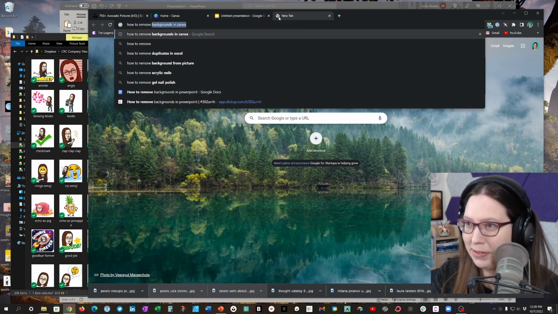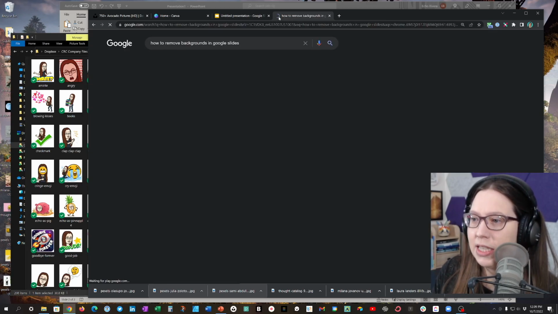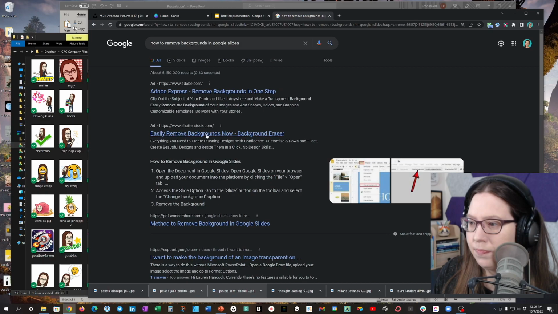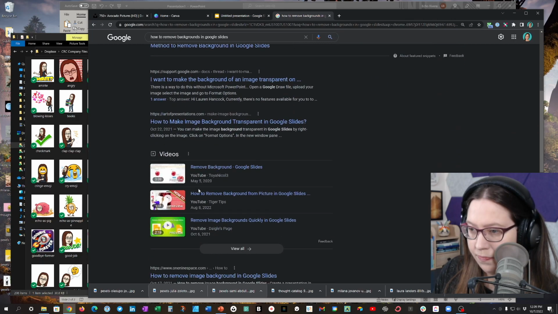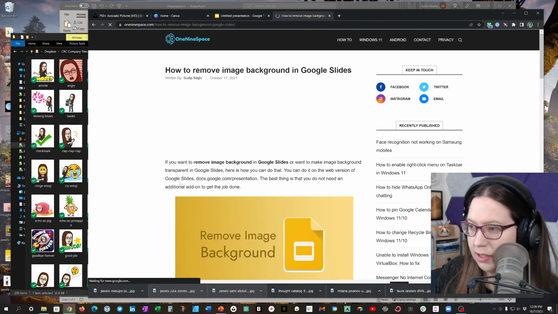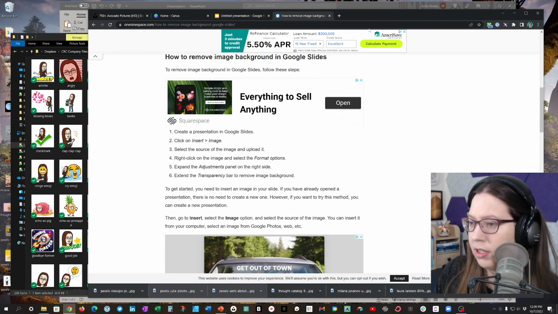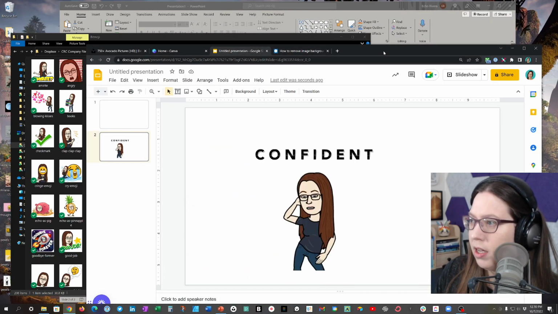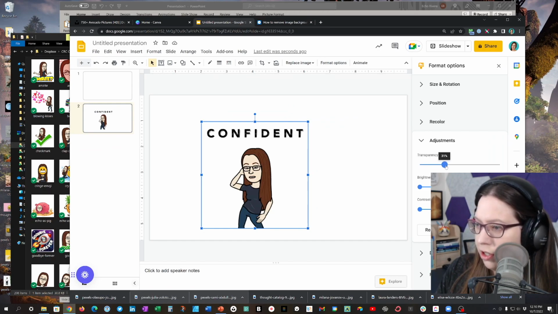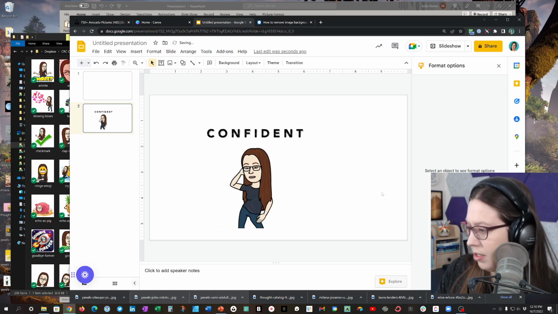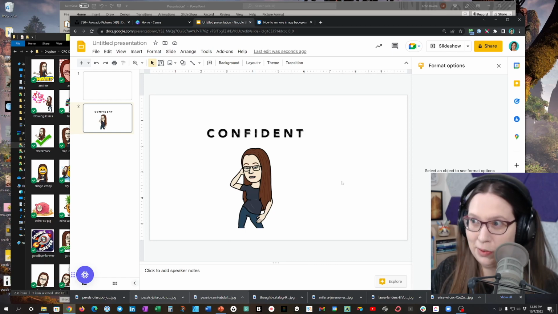How to remove background. You can see I've already searched for Canva. I already forgot how to do it in Canva, but in Google Slides. So file, open. Oh my gosh, there's a lot of clicks. All right. Format options, adjustments. Oh, transparent. So I was close. Okay. So it looks like you go to format options, transparency, and it's just a bar. No, that's not right. Okay. I am going to pause the recording so I can actually figure out the steps to do this and show you what I've figured out.